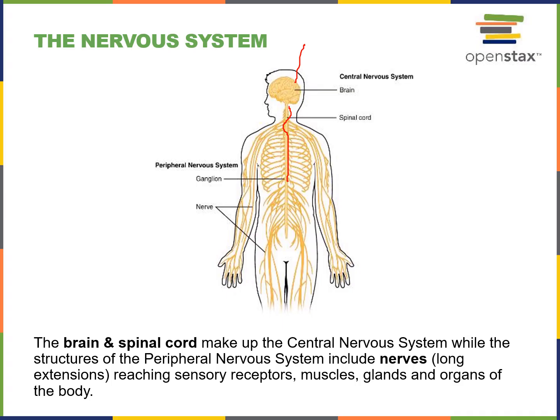The peripheral nervous system is now made up of nerves, which I'm sure we all know we have. And this is shown along the limbs, for example, nerves. So there are different names for nerves. For example, there are cranial nerves, and we won't be getting into the detail of those nerves. And then there are what are called spinal nerves.